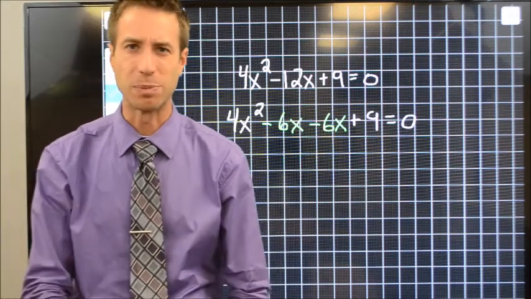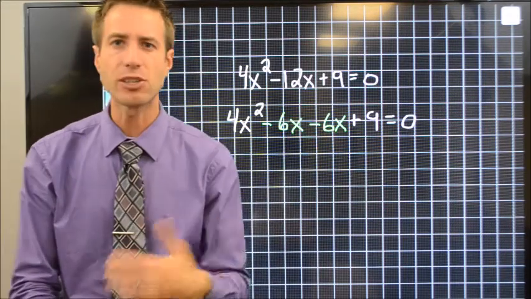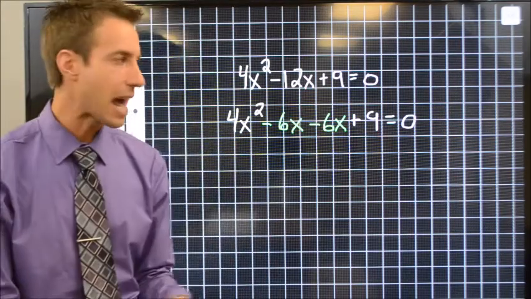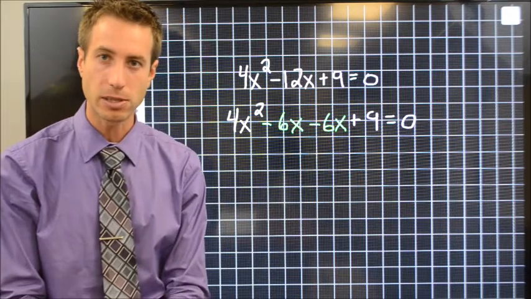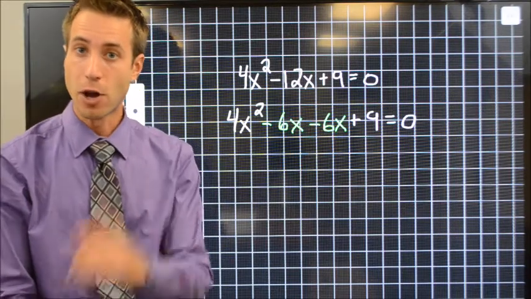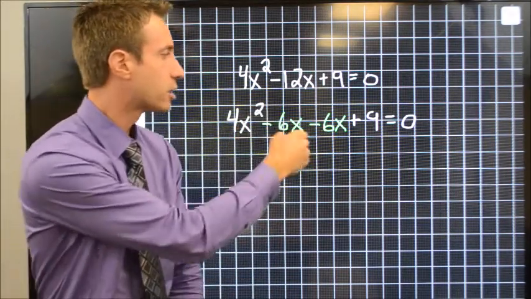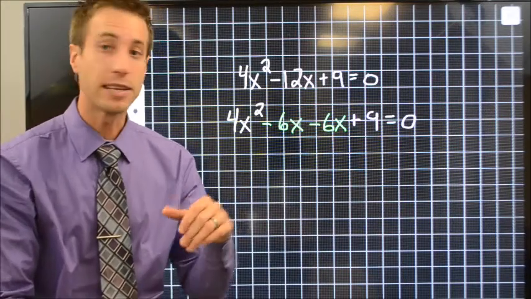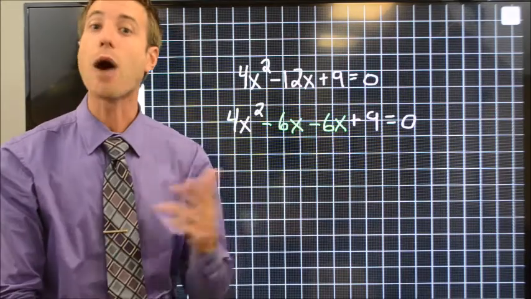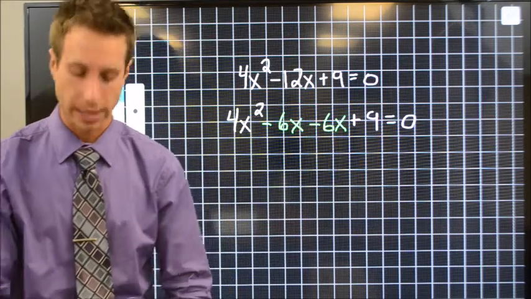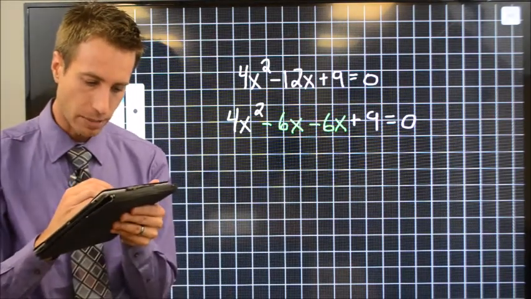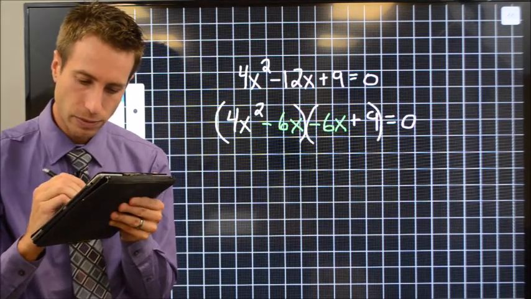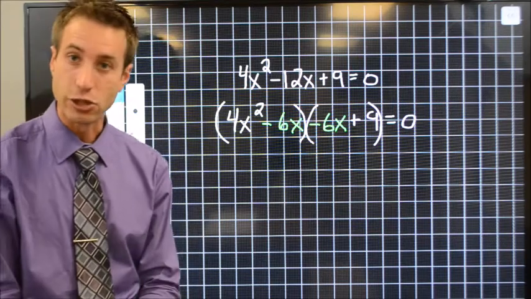Now, why? Why replace b with the two numbers I just found in my table? Well, here's the reason why. What I've now got in these four terms is a GCF. What I'm going to do is split these guys up using parentheses, and pull GCFs out of each of those quantities. So here we go. I'm going to do the first two, I'll do the last two, and let's go ahead and find GCFs.